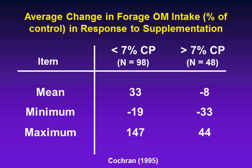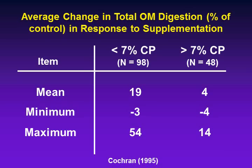Now, most ranches have the goal to maximize nutrient harvest from their forage base, right? If that's my goal, if I want to make as much out of that forage as possible, maximizing intake is usually key to reaching that goal. But it doesn't tell the whole story. How well is that cow going to handle that forage from a digestive standpoint, and how much energy is she going to be able to extract from it?